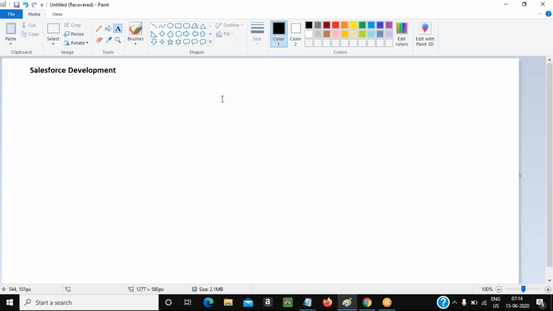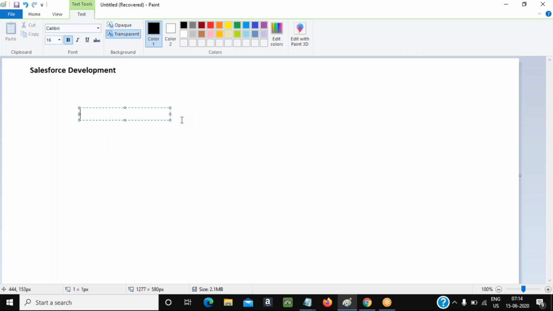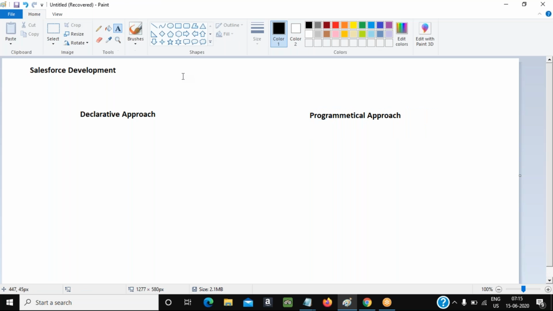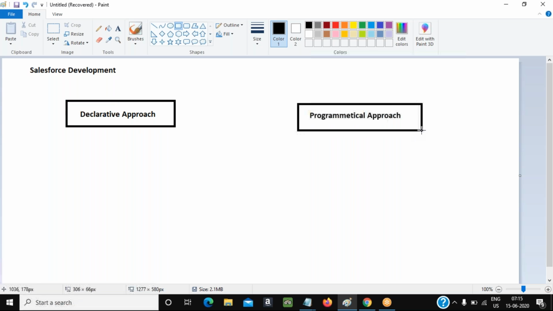In general, there are two approaches: a declarative approach and a programmatic approach. So you can work with your Salesforce organization in two approaches: programmatic and declarative.